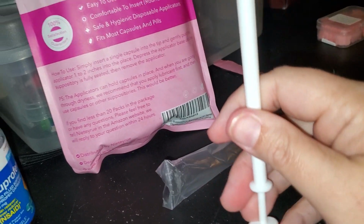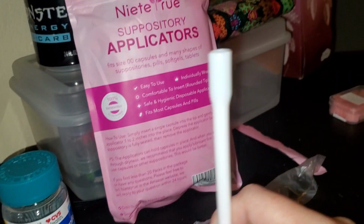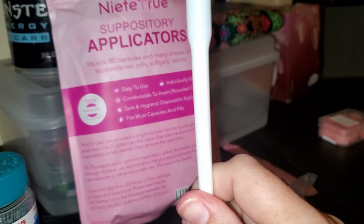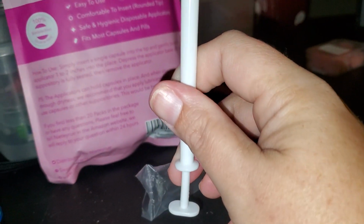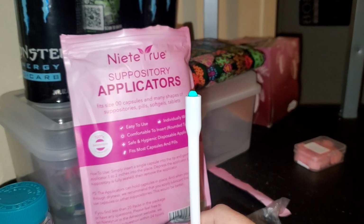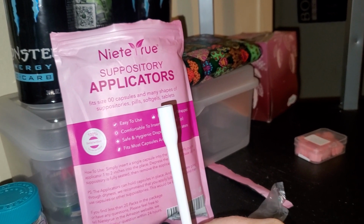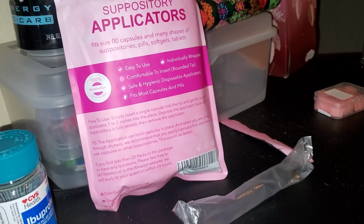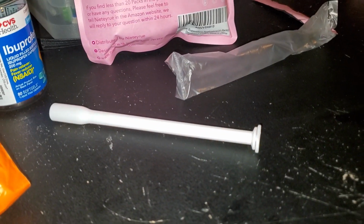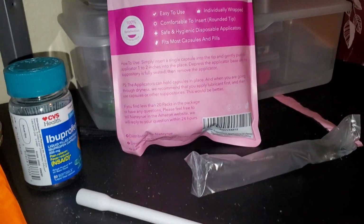And then whenever you push this up where it needs to be, up inside your booty, then this part right here, you push in. And see, the pill just comes right out. Simple.